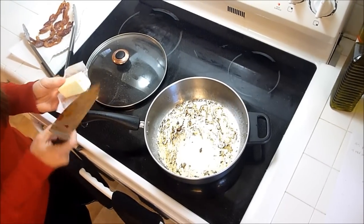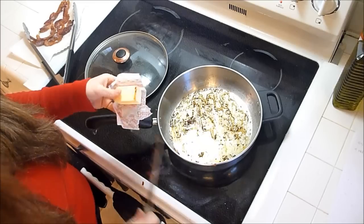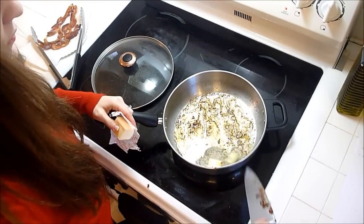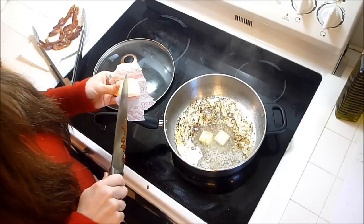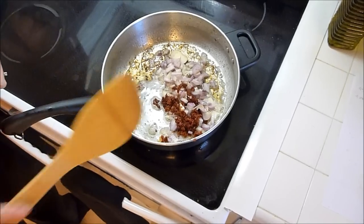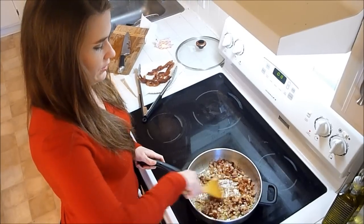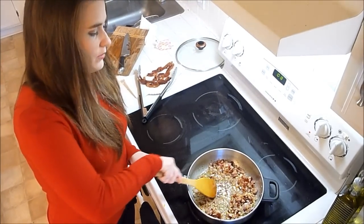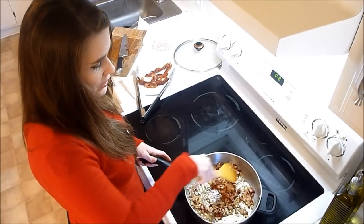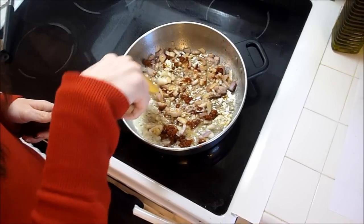To the grease, we want to add a couple tablespoons of butter. And one more because it's my birthday week. To our bacon grease and butter, I've just added our shallots and sun-dried tomatoes. And make sure you get all those bacon bits off the bottom of the pan so that your pan's totally deglazed and we can get all that bacony flavor. We're going to let these cook down for a couple minutes while we chop our mushrooms.